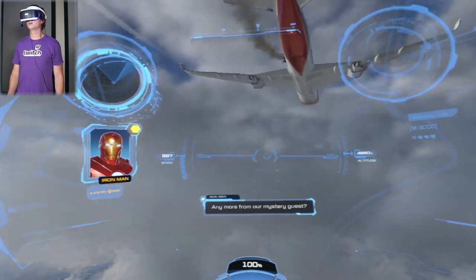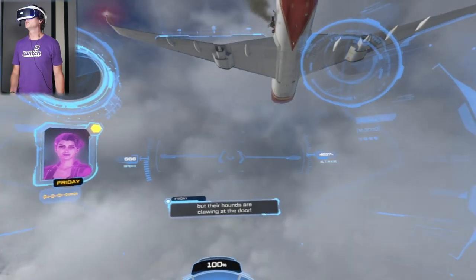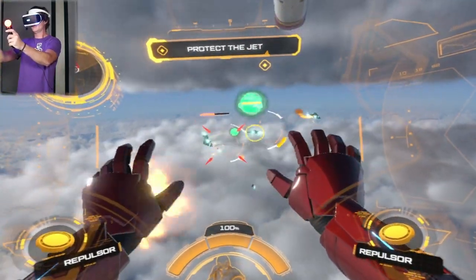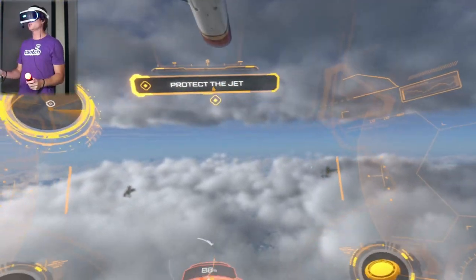Any more from our mystery guest? They're giving us the silent treatment, but their hounds are clawing at the door. Show them in. Protect the jet. All right. Oh, shoot, do I gotta dodge those or what do you want me to do?